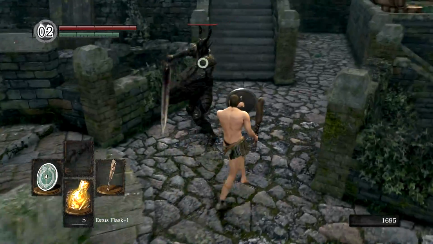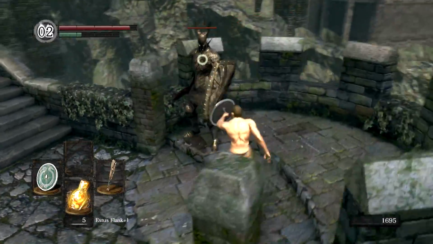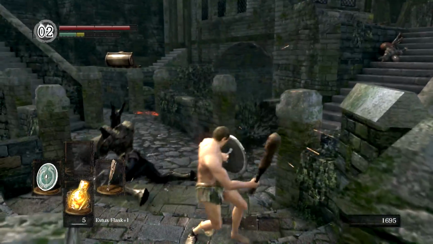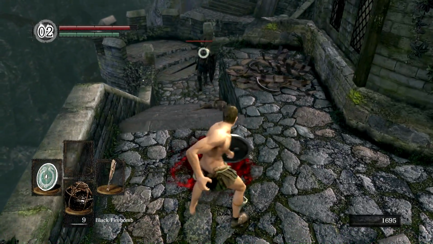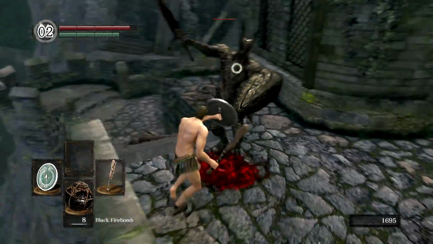Now, let's see how much damage we do. We're not going to deal any damage, pretty much. Oh, God, see? That was a panic roll. That was a mistake. Oh, God, see? There we go. You can backstab knights, too. How much damage do we do? Maybe I should use the black fire bombs. Yeah, I mean, we're not really going to have too much of a use for them anyways. Oh, okay. That works.